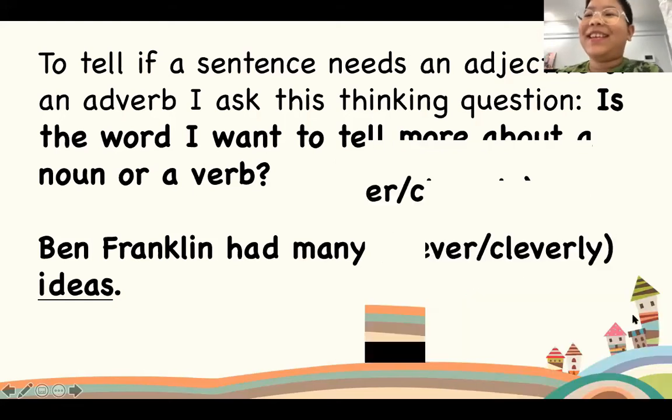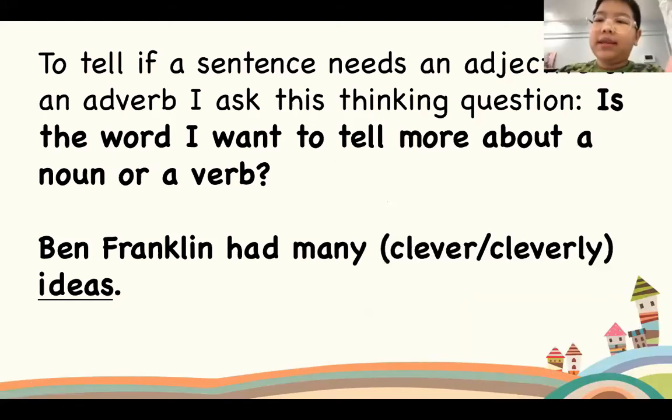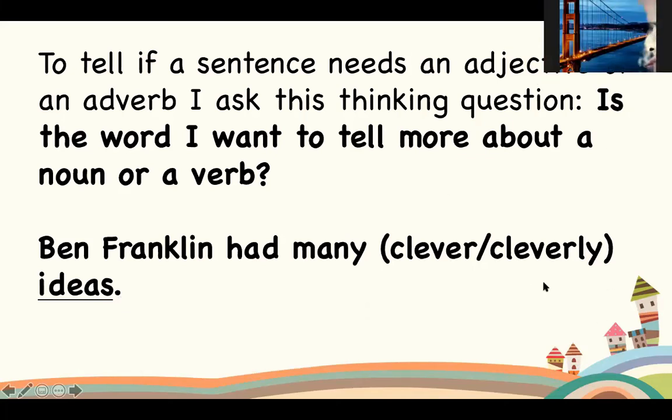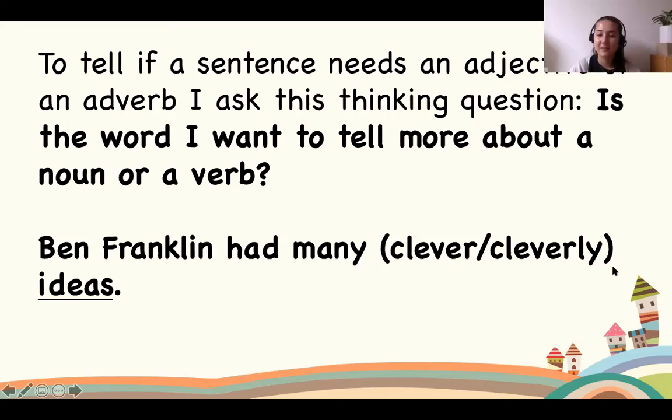Okay, Baldy, can you tell me? It is a noun. Very good. Ideas. It is a thing. Well done, Baldy. Amazing work. So, if we know that the word ideas is a noun, what do we need to add? An adjective or an adverb? Pumpkin. We need to use an adjective. Very good. Well done, Pumpkin.